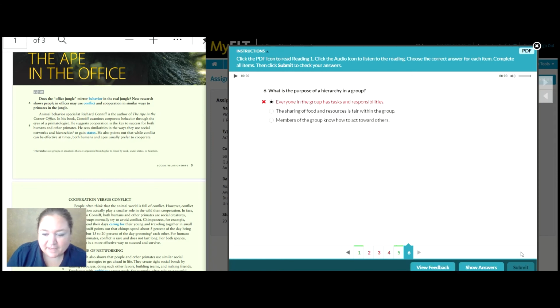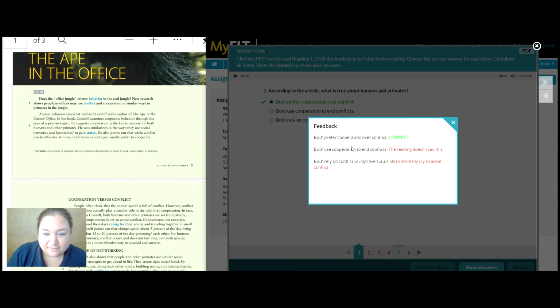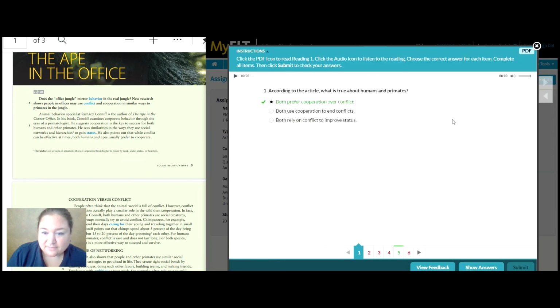After you have listened and read the story, you can do the multiple choice questions. And press submit. Once you've submitted, you can see that the green is a correct answer and the red is an incorrect answer. And you can go back and click on them individually. You can also view feedback. And you can understand why this is correct and why these are not correct.